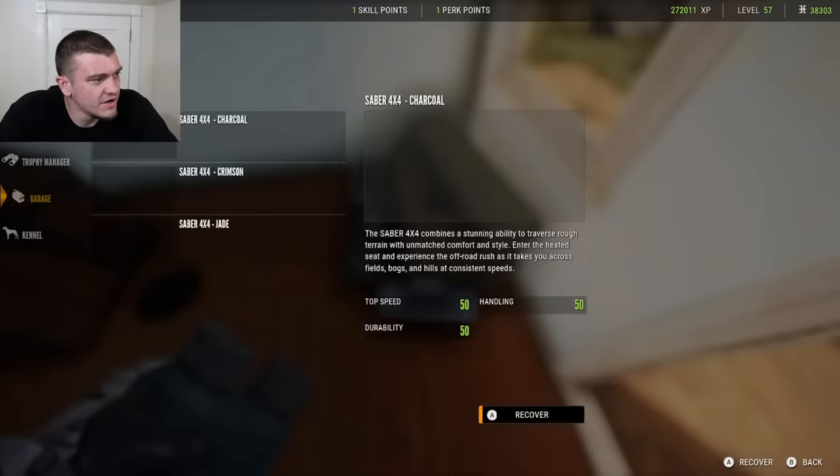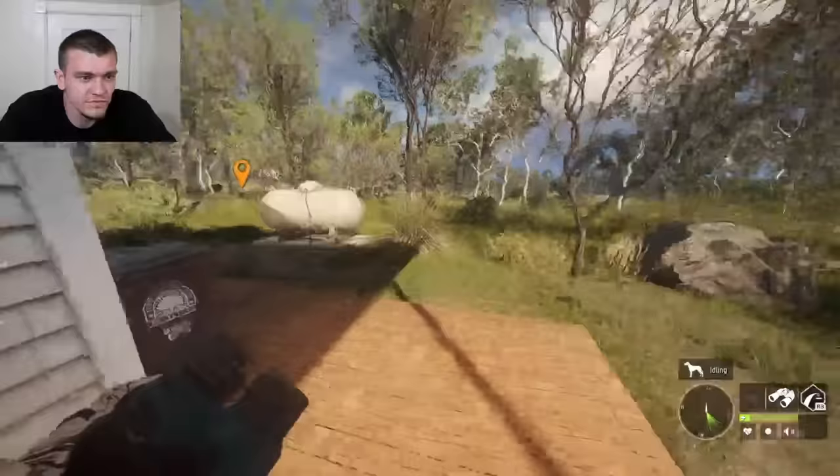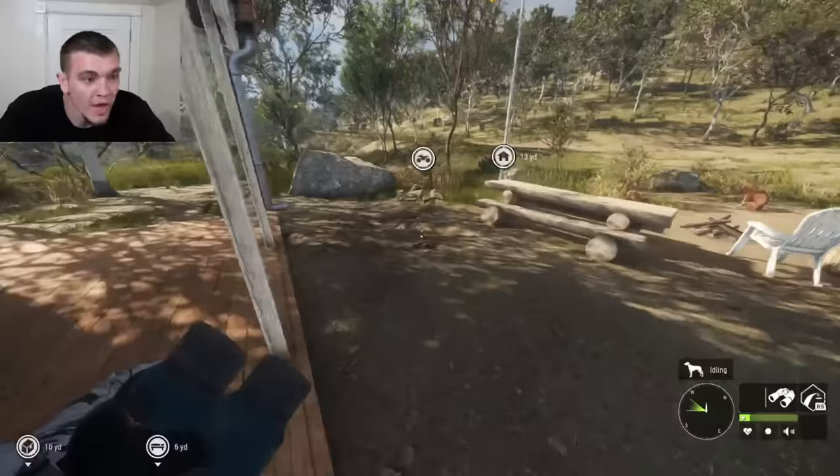Here's how you do it. You just come to the garage. You have a charcoal, a crimson, and the jade. I like the jade, it's faster. I'm just kidding, they're all slow. My e-bike goes faster than these four-wheelers, but you get the point. Anyways, we're going to go down and check out what that thing is, because it actually looks pretty cool.